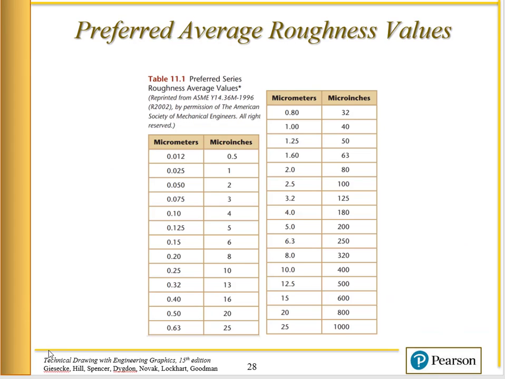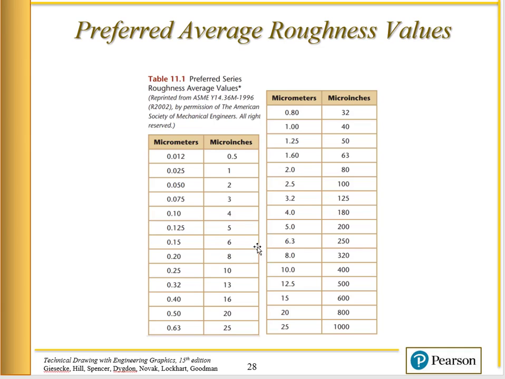And then finally, these are the preferred sizes. If we're talking about micrometers, that's where you got the 1.2, for instance. So 1.60, these are the preferred roughness values in both micrometers, also in micro inches. So if you're doing your drawings in inches, you would use these preferred values for micro inches. If you were doing your drawing in millimeters, you would use the micrometers preferred values for surface roughness.